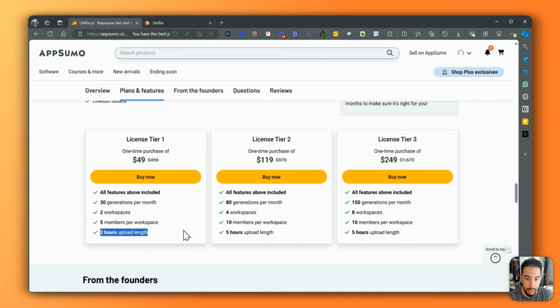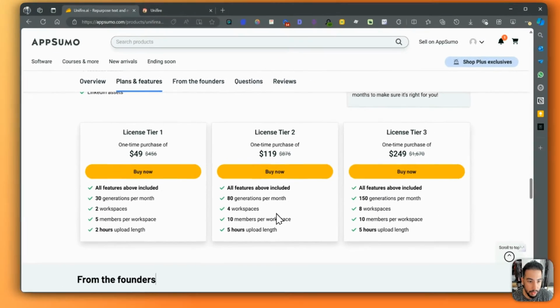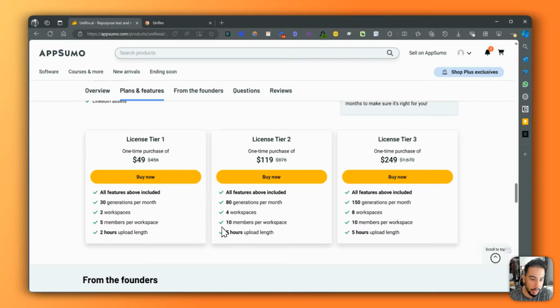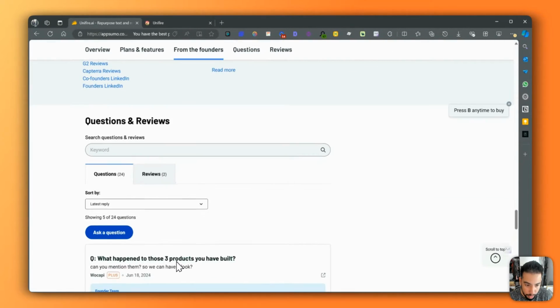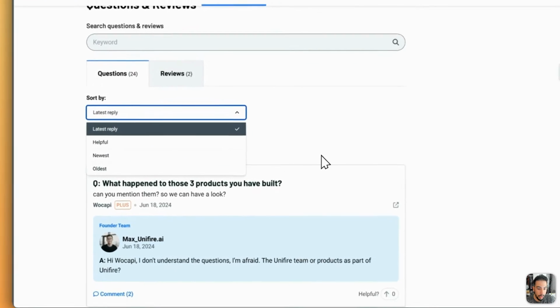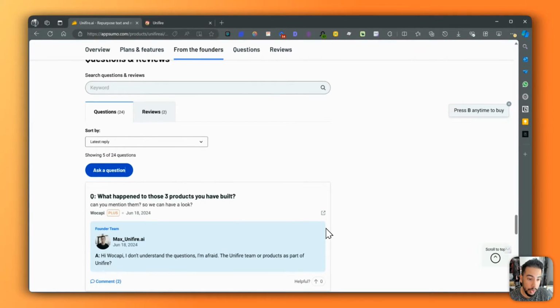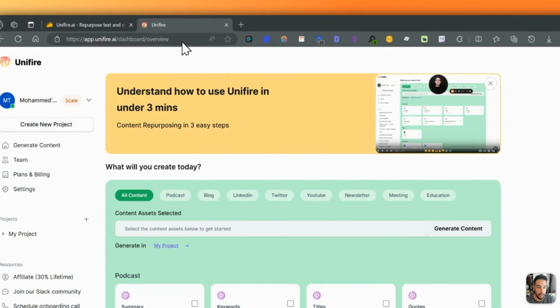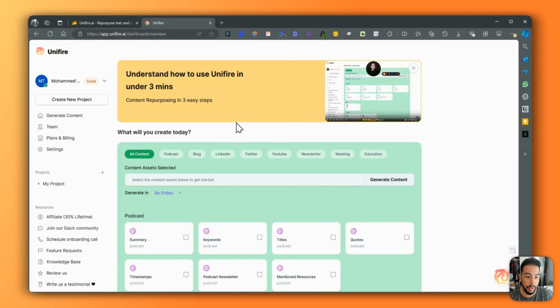One of the things I wanted to point out is they're not very clear about which AI model they use, and I actually asked the founder. The response was basically that you don't get to choose the AI, but they're always up to date with the latest AI model, whether it's OpenAI GPT-4 or Claude 3. They use the best model for whatever content you're creating. So sometimes Claude Opus might be the better option, sometimes Claude Sonnet might be better for something, and so they decide what to use.